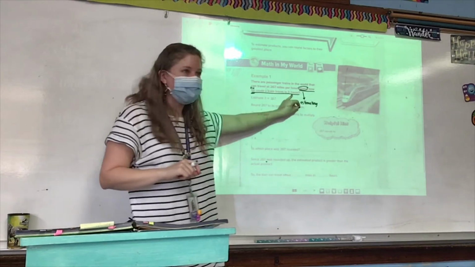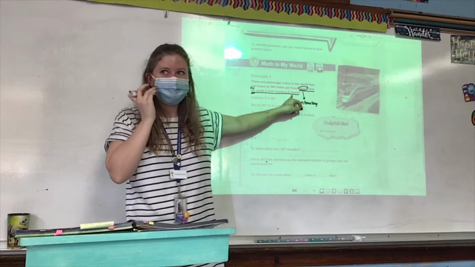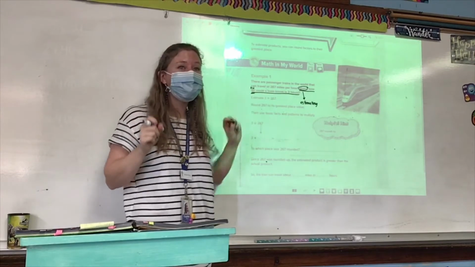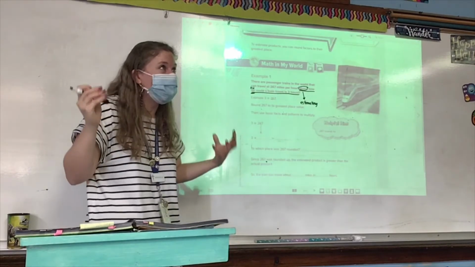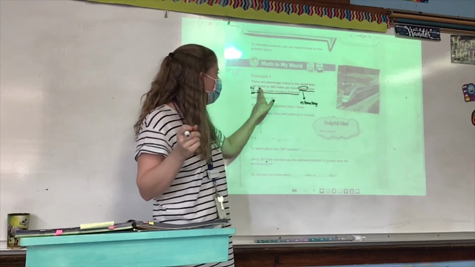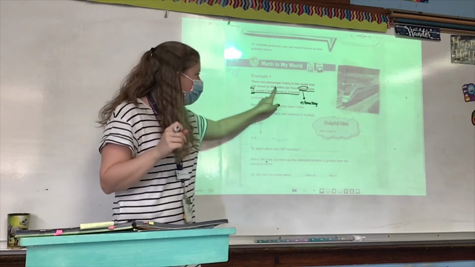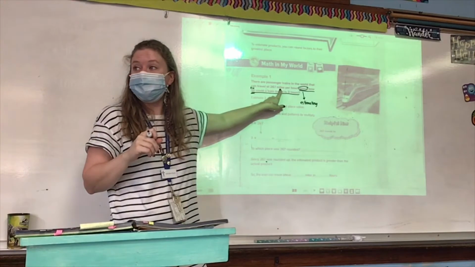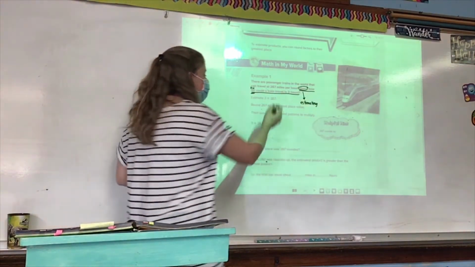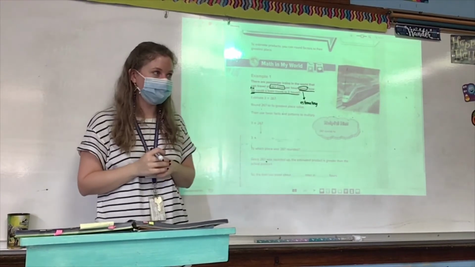So let's reread to see if this 3 hours is important. It has a number, and I know usually numbers are important, but do you think they're always going to be important? Not always. So let's reread the problem to see if we know why we need that 3 hours. There are passenger trains in the world that can travel at 267 miles per hour. I see miles. I know that miles are used to measure how far. So that means my first piece of information is 267 miles.